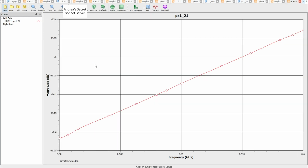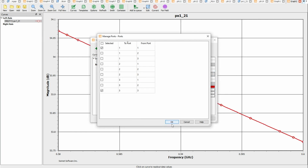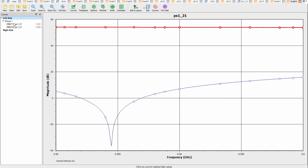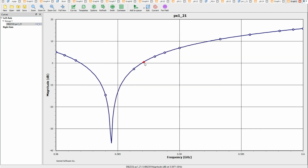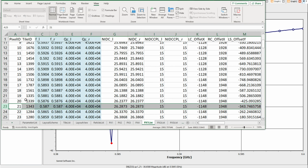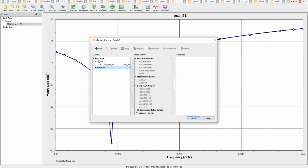And let's take a look at that. Okay, so a graph. All right, we want to look at the Z parameter for port 3. Whoops, we got too many things here. Let's delete that one. Just Z33. And basically this is showing us that where this is 0, that's going to be our resonant frequency. So we're finding a resonant frequency of 0.584 gigahertz. And I was expecting 0.587. Okay, so that's in the ballpark. So nothing's big is screwed up right there. And then we can also determine the Q of the resonance from this wide sweep. So let's add another one.